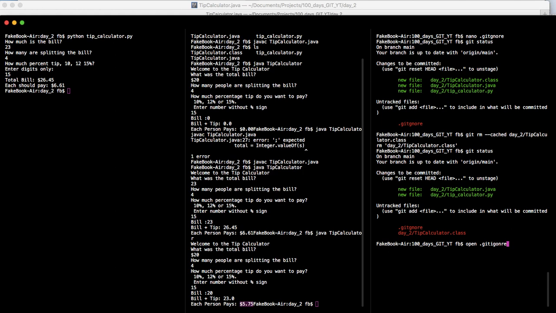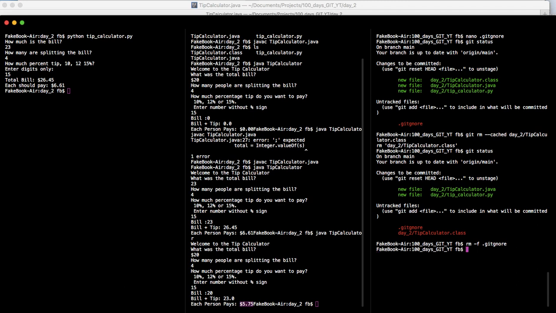I wasn't supposed to unstage it like I did there. The reason is I mistyped it, right? So let's delete that one. Remove that file called git ignore. I mistyped it and I left an i, so that's why it's not working.